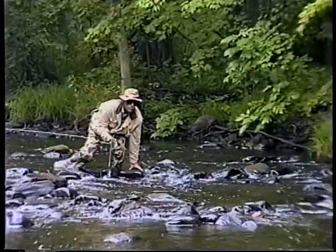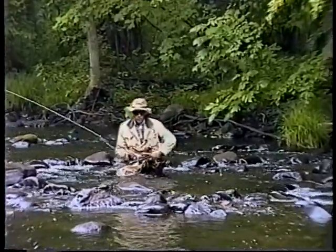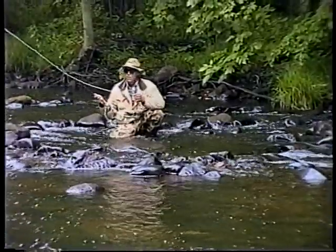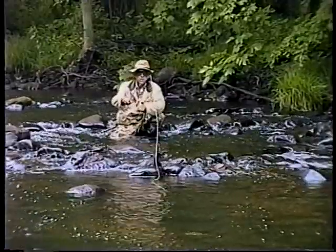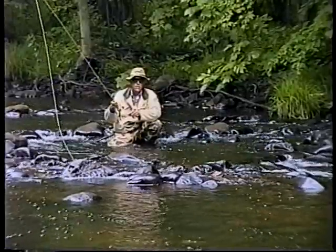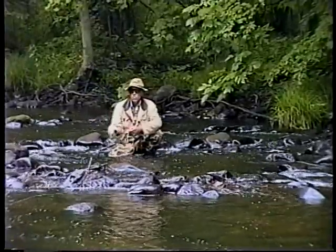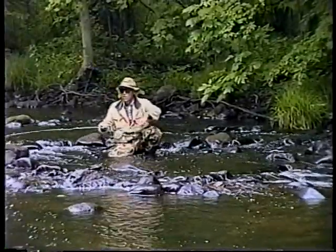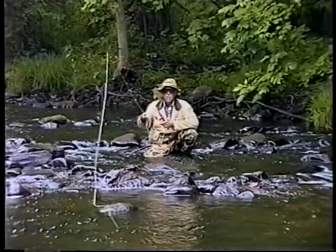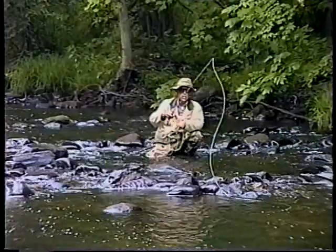There's no danger of drowning here, but a spill could mean some nasty bruises, a broken arm, or even worse, a broken rod. Even in an easy-to-wade river that poses no danger, that third leg will come in handy for climbing up or down steep banks. You can buy a wading staff, a hiker's staff can do double duty, or you can make your own — an old ski pole with the basket removed makes an excellent staff. If a bit of rain doesn't bother the fish, why should it bother a fisherman? Many claim that rain brings better fishing. The only rain you should not fish in is the kind that comes with thunder and lightning — standing in water during a thunderstorm with an eight-foot lightning rod in your hands just plain doesn't make sense.